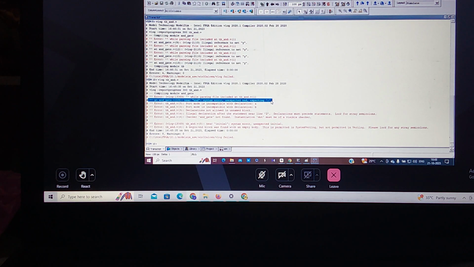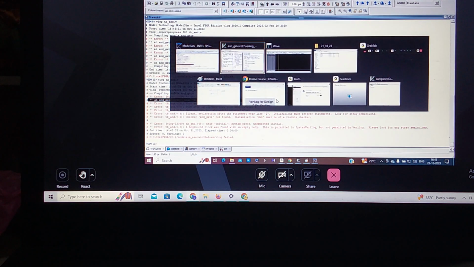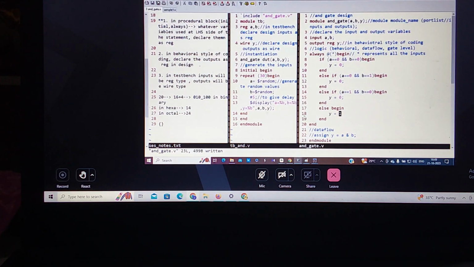It is not like, oh, so many red lines, what have I done. You have to understand what the error is that we are getting.